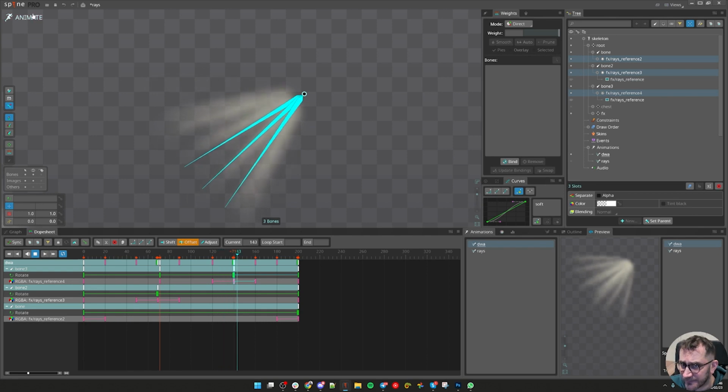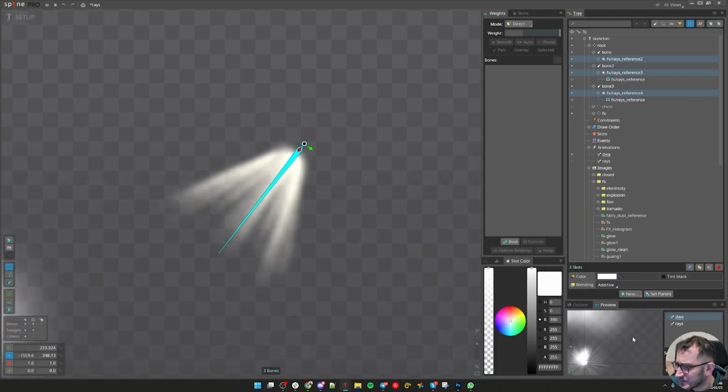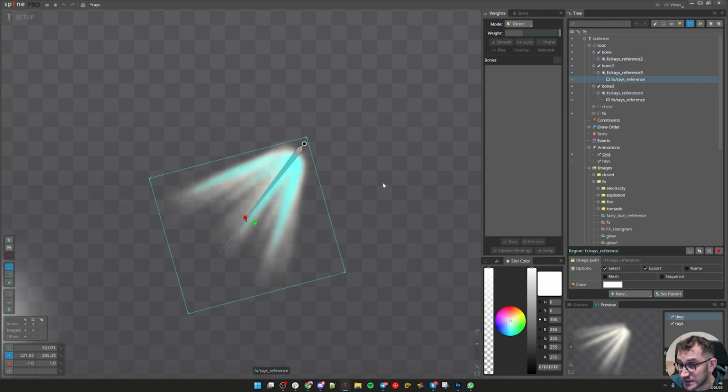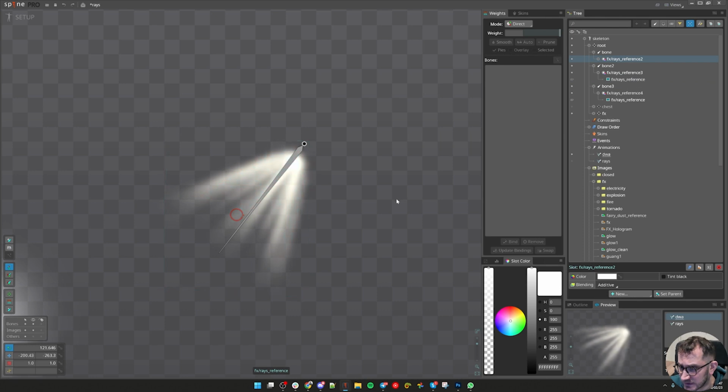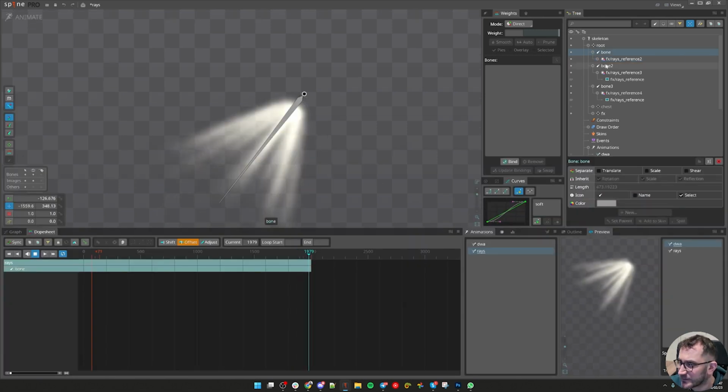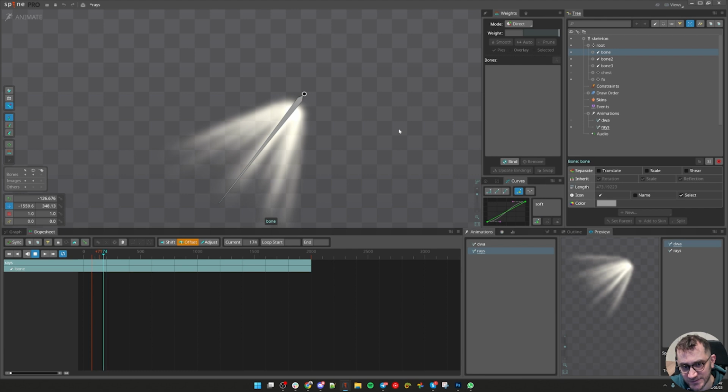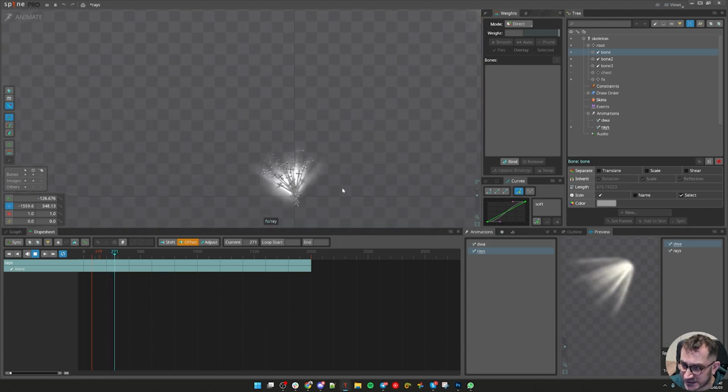You can add some blending to the slots that will make sure they are flowing through each other nicely. You can next maybe set the size differently, flip them, add a little different rotation. Yeah, so this is the other technique. The rest is pretty much the same. I mean, you can put this into another bone so you can scale and skew that bone so rotation happens in the perspective.